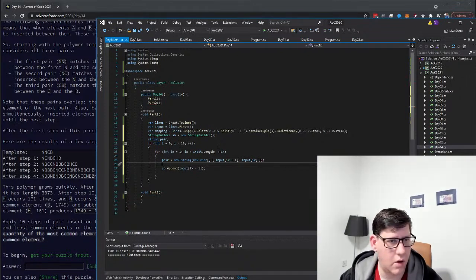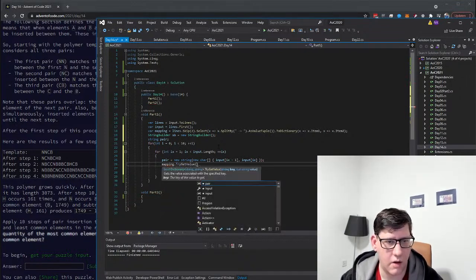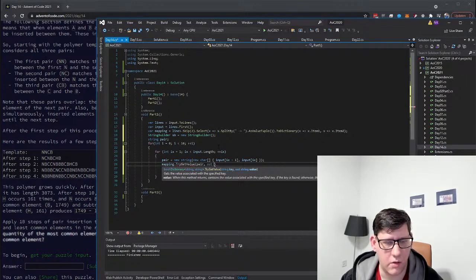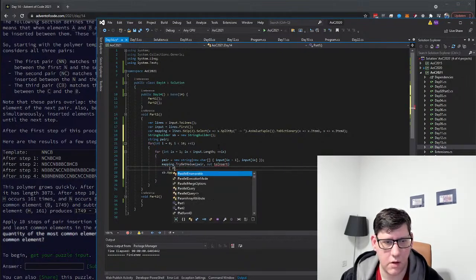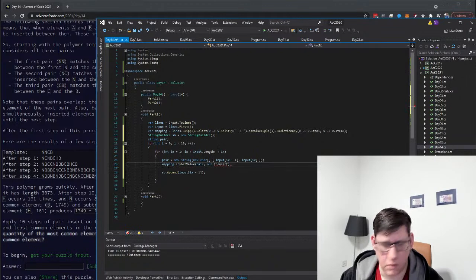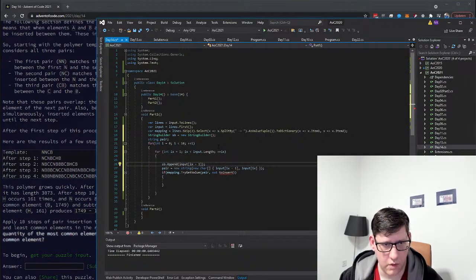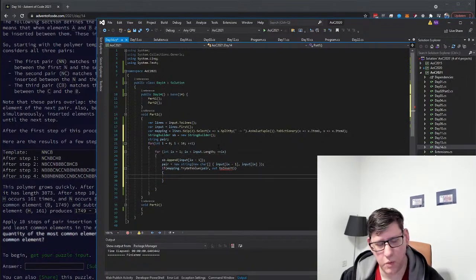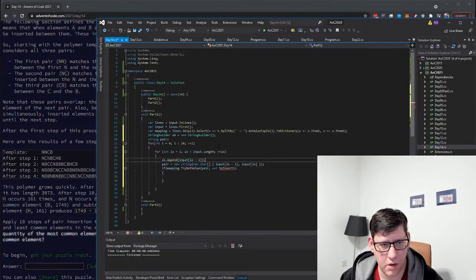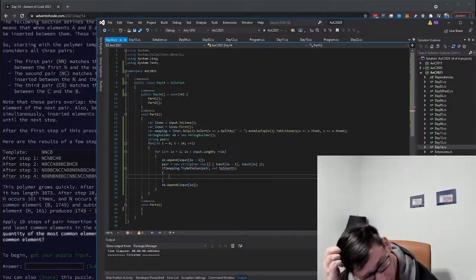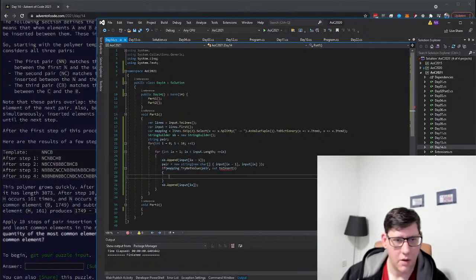Then we do mapping.TryGetValue pair out to insert, and we do if like that. We first do the one that we passed. We can insert that one, then we do that part, and then we add the one after it, and this one goes in between.